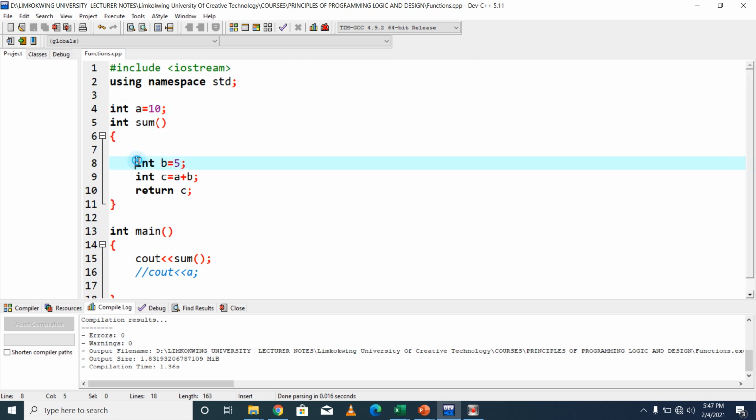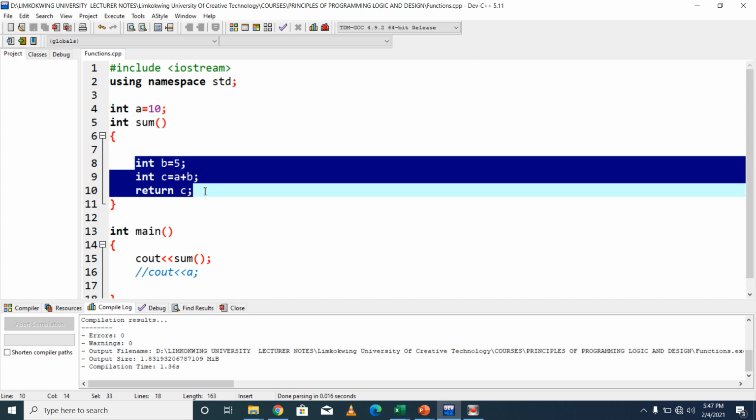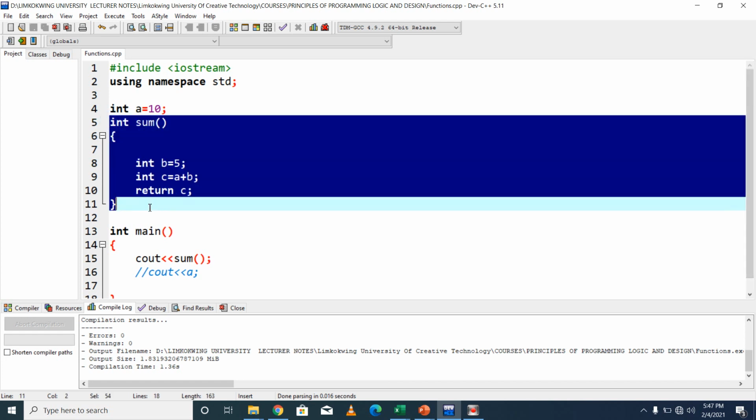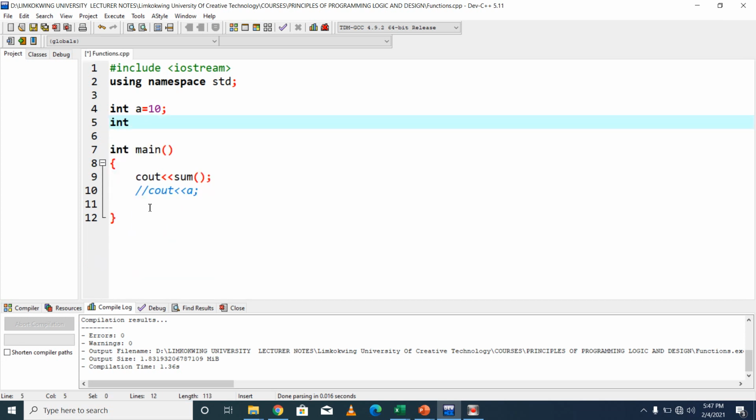So let's write the same program, but this time let's create another function here and give parameters to the function. So let's say int, what can we call it?